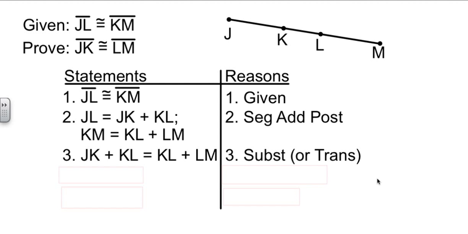Well, I'm getting close to what I want. Because I want to talk about JK and LM, and I've got a JK, I've got an LM. What I don't need is this pesky KL in the way. But if I subtract KL from both sides, it's going to cancel out. So I'm going to subtract, and that'll be my reason is subtraction. Subtract segment KL out of it. Now I'm down to JK is equal to LM.